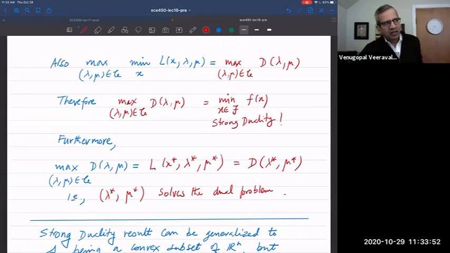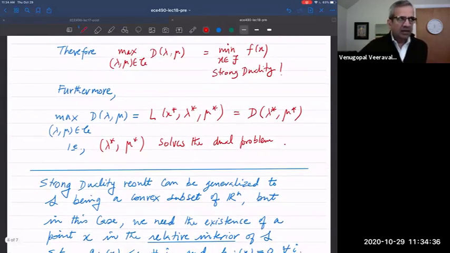So what's the advantage? If you had all this nice convexity, maybe you should have just stuck with the primal problem. Why would you bother with the dual problem? The advantage is that sometimes the dual problem turns out to be easier to optimize using computational methods, and also conditioning might be better. We'll see something related to that next Thursday, I guess, when we talk about augmented Lagrangian methods. So that's an advantage.